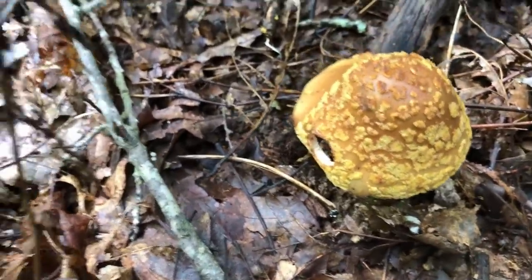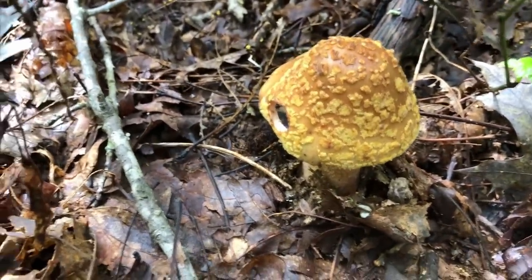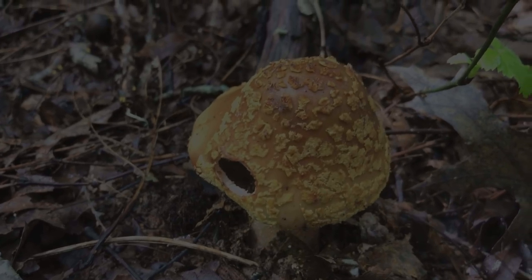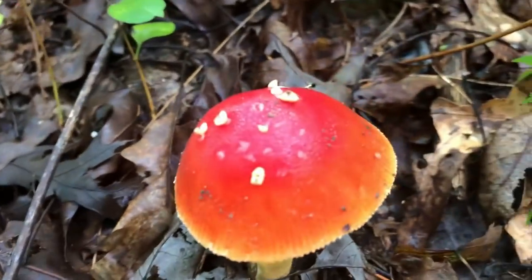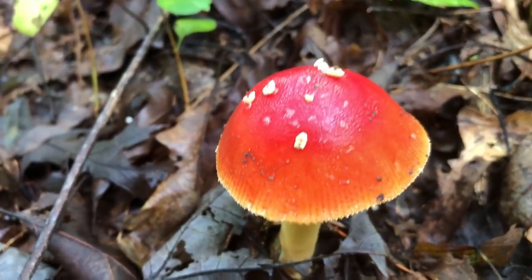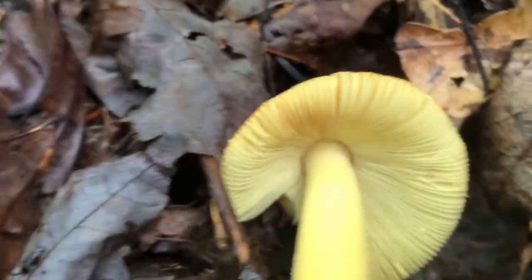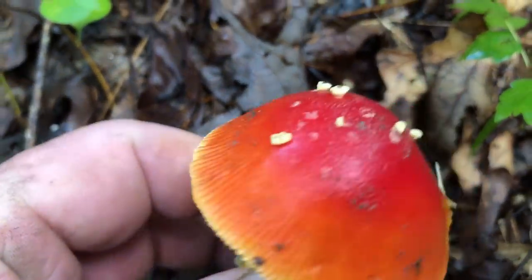Here's one of those amanitas we looked at that hasn't opened up all the way yet — you can see it's still closed, coming up. When it opens up it'll look like that giant one we looked at earlier. Here's another amanita species mushroom — these are the psychedelic ones and the ones that will put you under. You can see the speckles on top; that is generally a sign of an amanita, whether it's red, tan, or brown. It's a beautiful mushroom, with gills underneath and a yellow stem with red cap and white specks on top — but definitely not a friend.